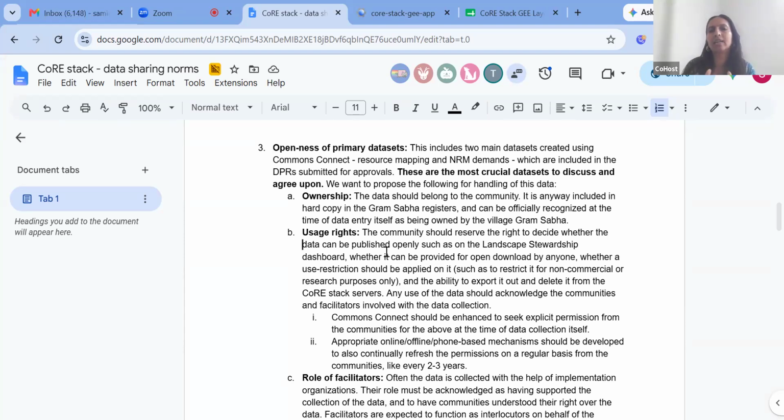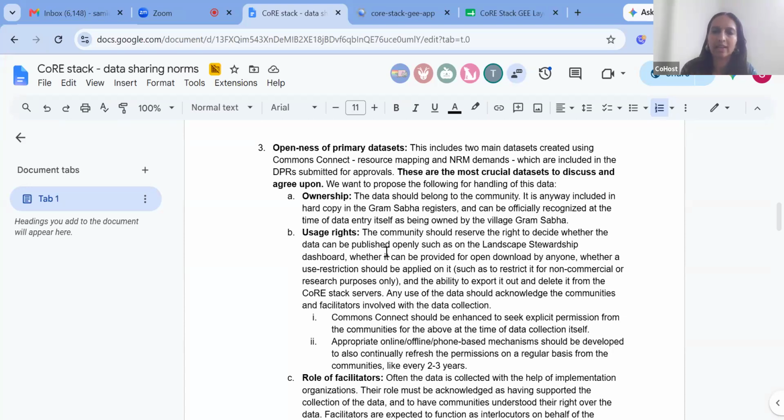So the first agreement is that this data belongs to the community. That's the ownership part of it. But how we recognize that ownership is still a little gray, in terms of how we give back to the community.